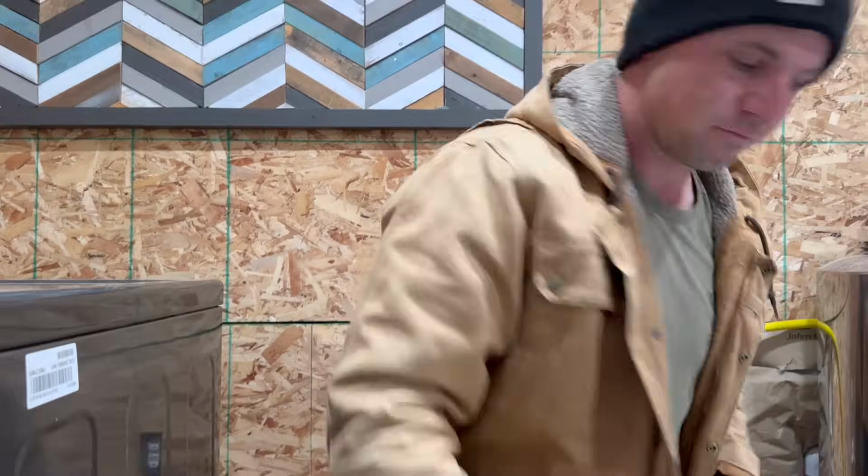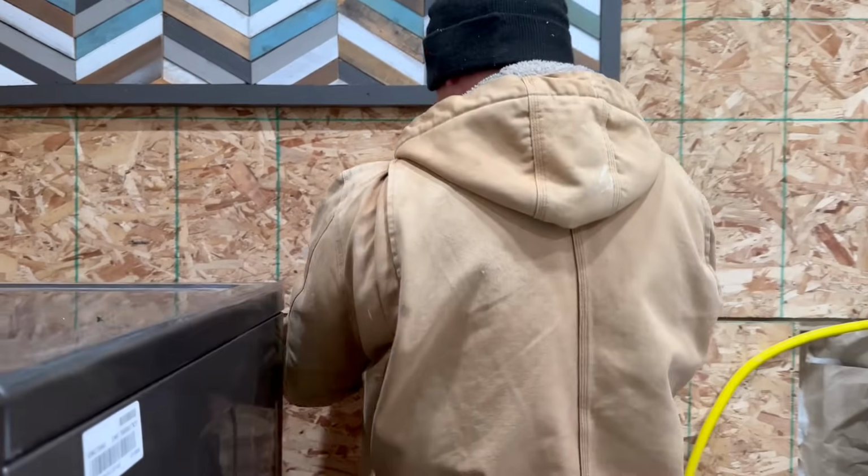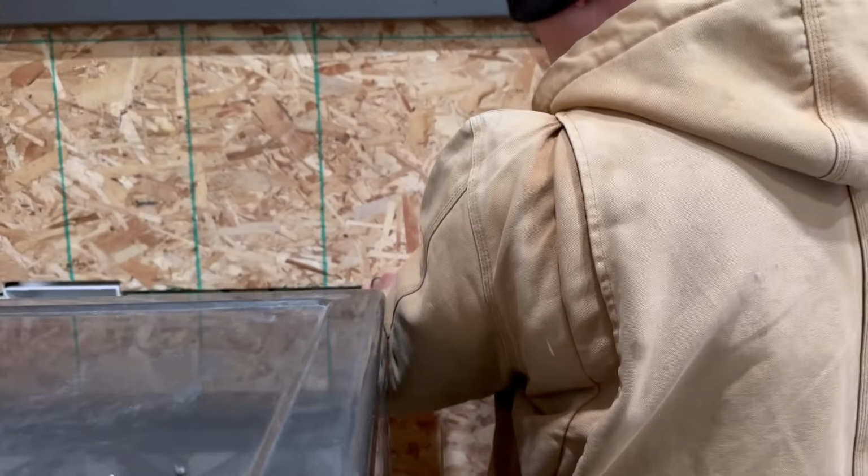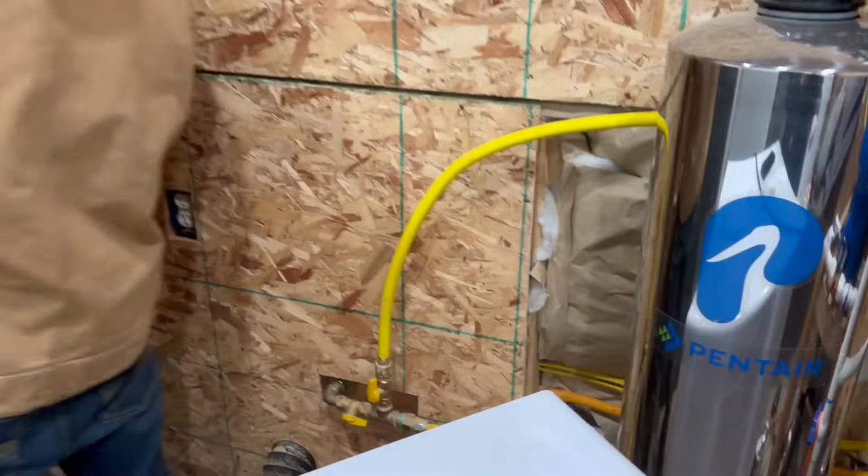Straight line? Yes. Straight line? Beautimous. Straight line, crooked. Well, it's better to just do that one side than trying to get past that propane line and everything right there.